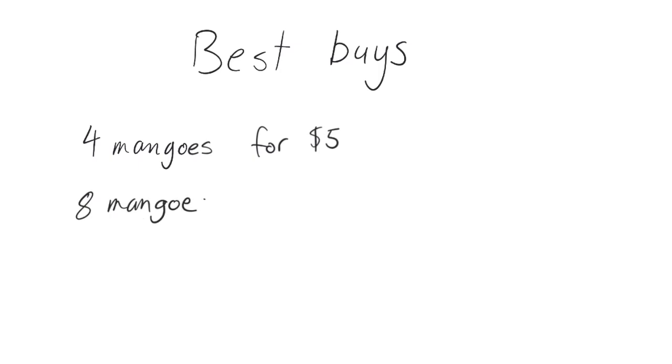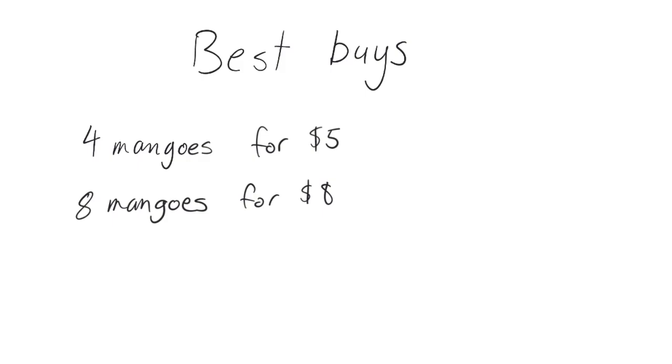So let's say, for argument's sake, I'm going to the shops and my shop has a special deal on mangoes. I really like mangoes, so I'm going to want to get the best deal I possibly can for my money. Now, these are the two options that I have when I go to my shop. I could get 4 mangoes for $5, or I might be able to get 8 mangoes for $8. Now, which one of these is the better deal?